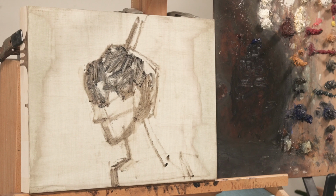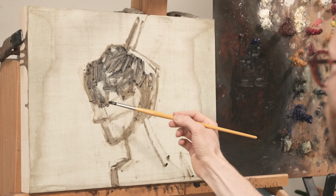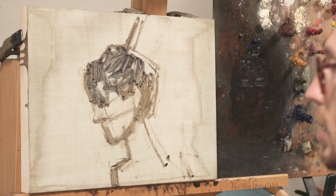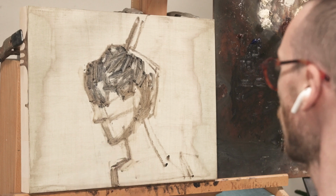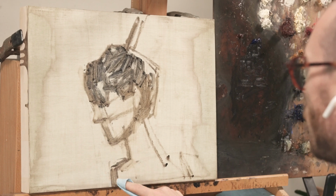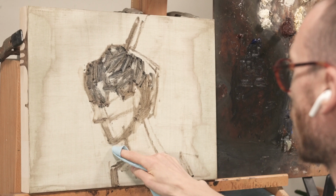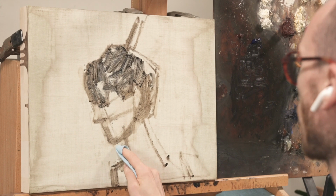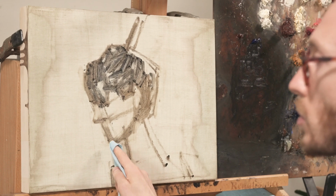And what I'm really doing is saying, is the nose still too high, right? I'm not actually trying to define the nose. I'm trying to make it a little bit more clear so that I can then start adjusting the distances. And so that's a good general indicator of when to do what. If I'm trying to make everything work, I need to have enough information for my eye to even tell if it is working or not.